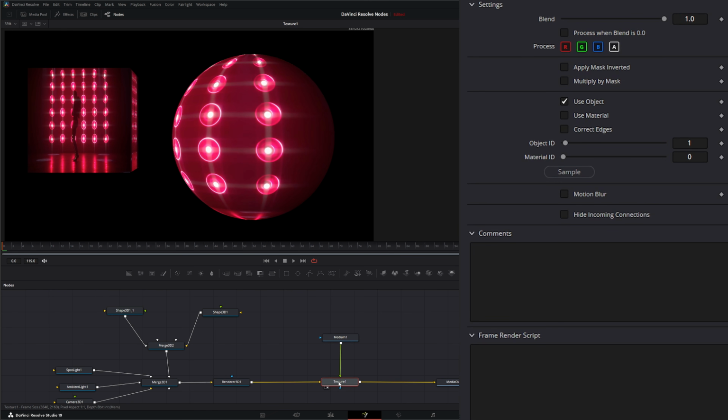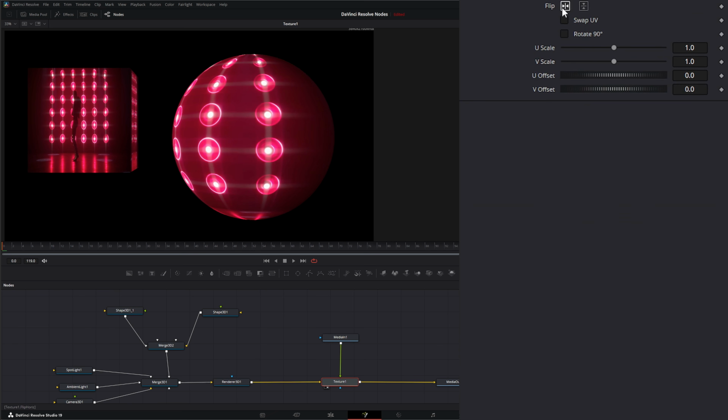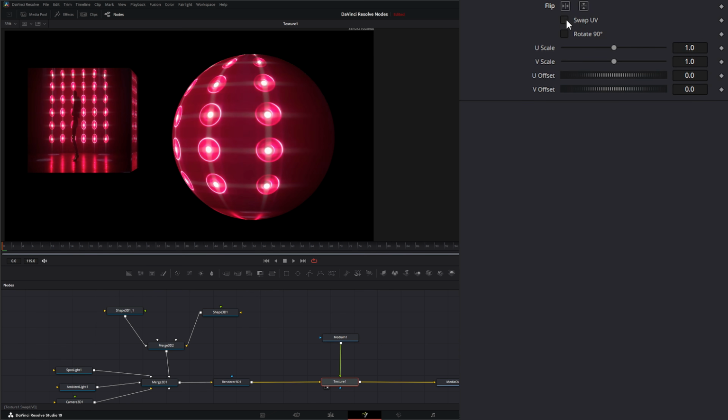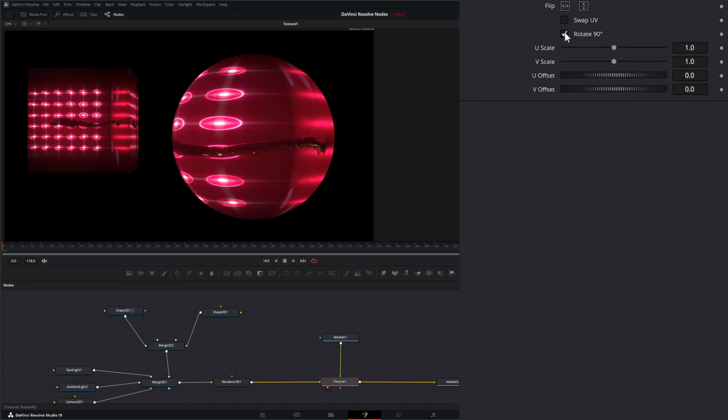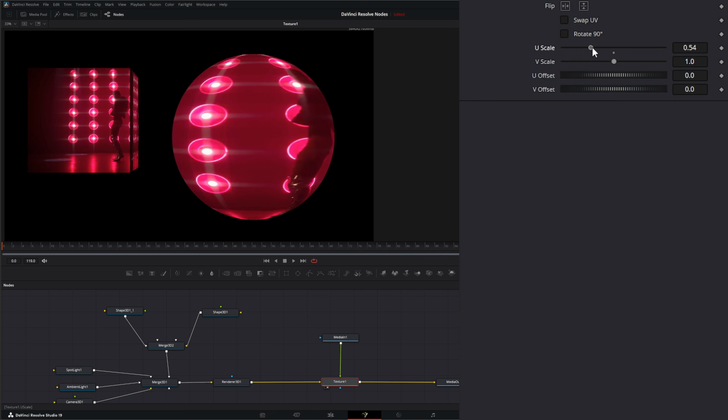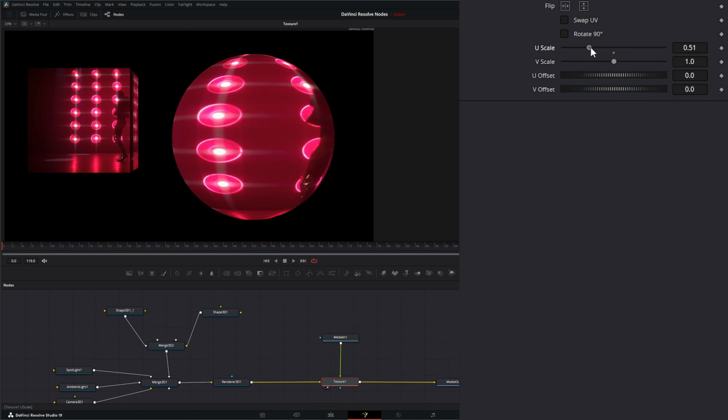So we can come into our texture node to try to straighten these up. All we have is the ability to flip, and we can swap the UVs. We can rotate them 90 degrees. We can scale them so we can get our little cube looking correct.